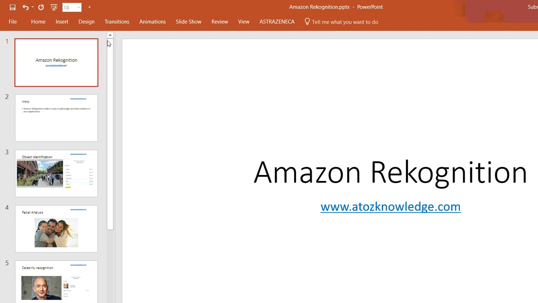So today we are going to discuss Amazon Rekognition. It's a new service provided by AWS for data science, and under data science, Amazon Rekognition is especially used for image and video analysis. You can integrate this service, as they provide the APIs and the software development kit, with your application, either a web application or a mobile application.